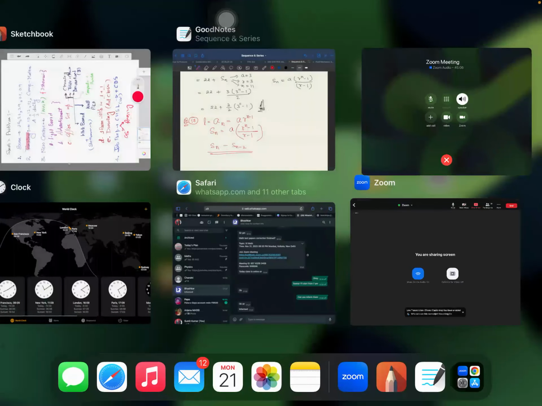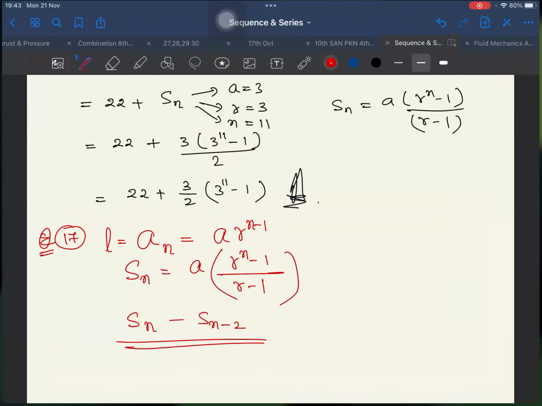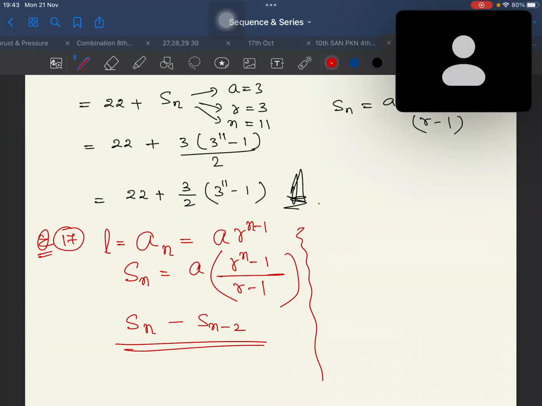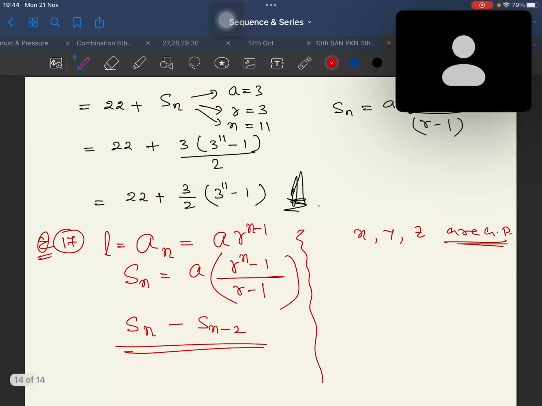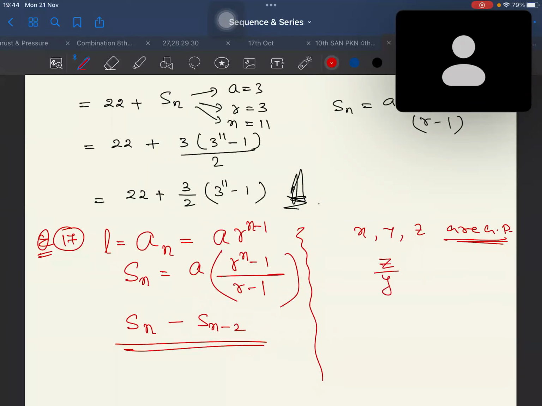All right. Solve this problem, question number 17 from your book. If the 4th, 10th, and 16th terms of a GP are x, y, z, prove that x, y, z are in GP. Okay. See, if x, y, z are in GP, what do you mean? How do you prove that these are in GP? See, the common ratio, right? That means z by y should be equal to y by x, or y square should be equal to xz. You have to prove this. If you can prove this, that means x, y, z is in GP. Do that.